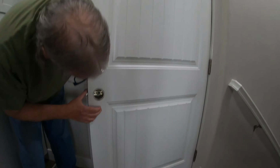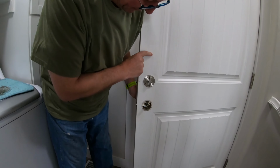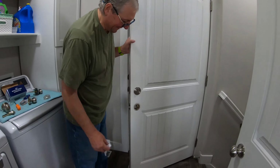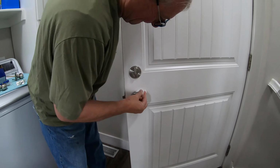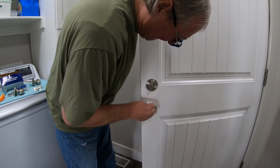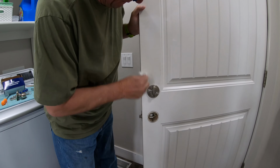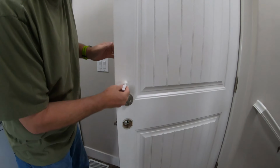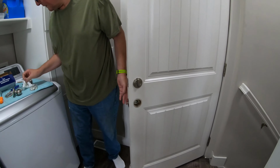Did you want to grab a wipe and clean this door off before we put it back together? Okay, clean away. Like most things, once you start cleaning, then you just keep going. There's a spot over here on the other side. Here. Okay.